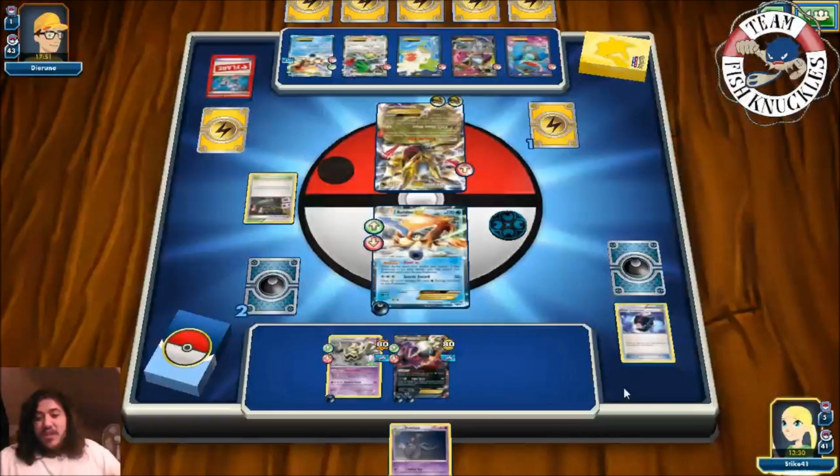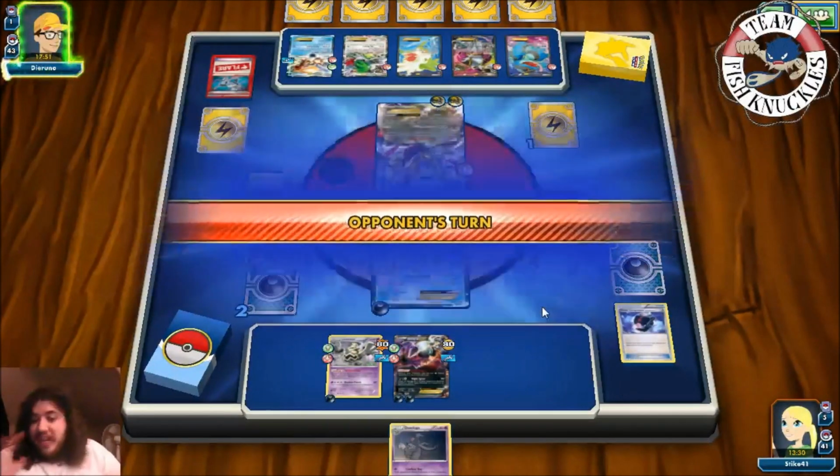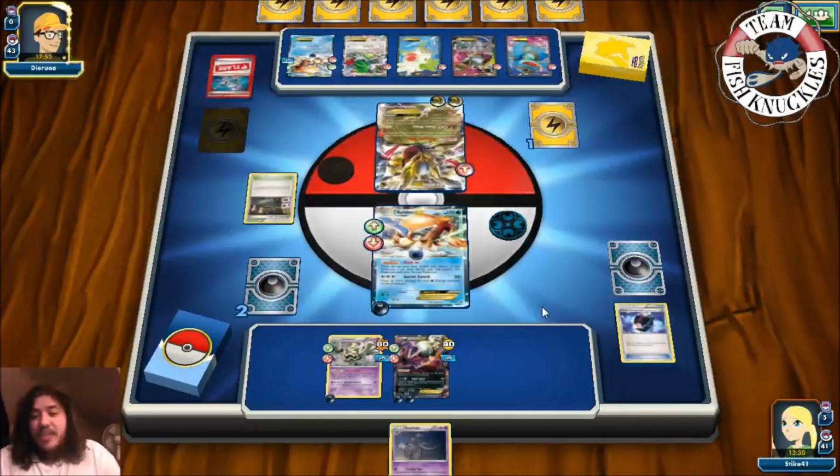And then we'll end our turn. Okay, fair enough. We just need to hit the Dark Energy or the DCE. Actually, my opponent has nothing left in their deck. They could just deck out right now. Oh, my goodness. Let's see what happens.